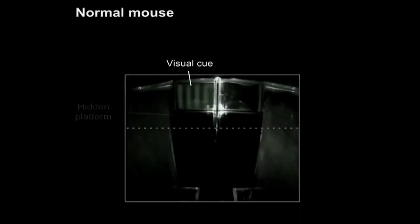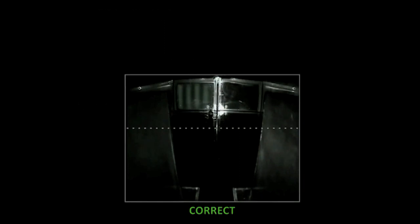In order to test whether transplantation of photoreceptors results in improved vision, we used a water maze test. This is a tank in which we have some water and a hidden platform. We can train mice to go to the platform in response to a visual cue coming from a computer screen. If a mouse can see and has been trained, it will swim to the side of the divider with the visual cue and the hidden platform.